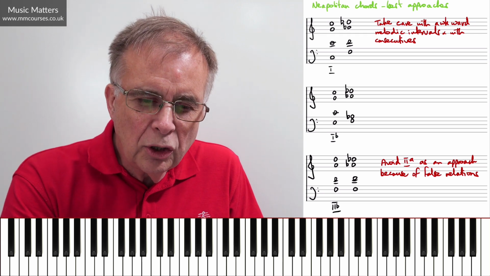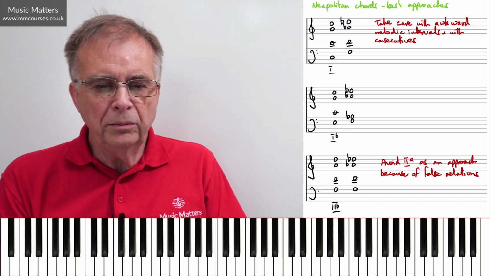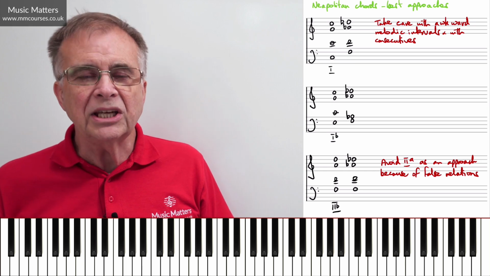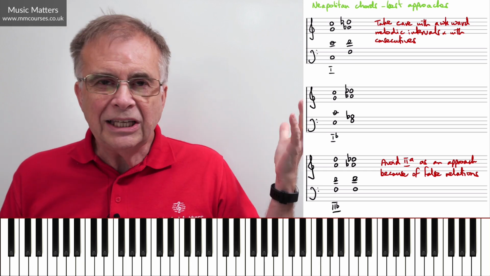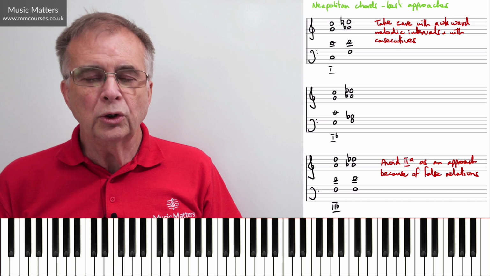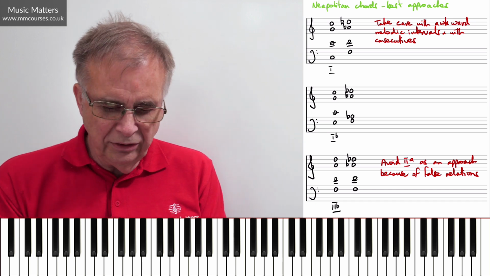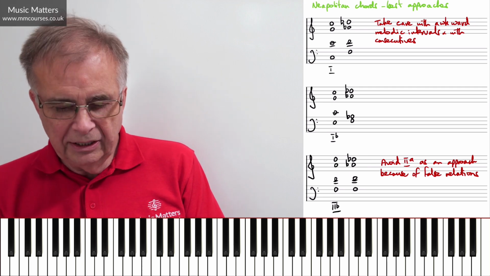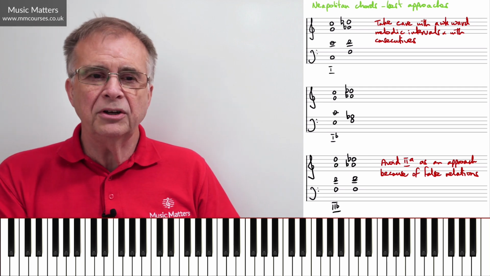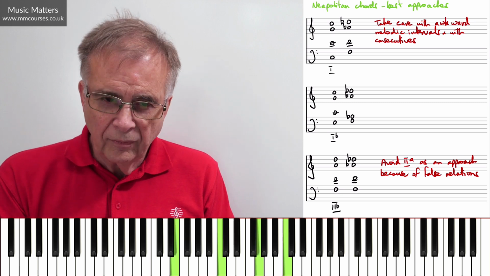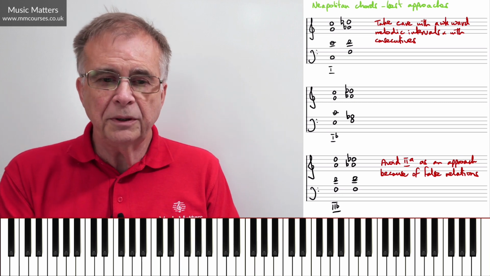There's nothing to stop you using chord 1b, as we call it in this part of the world. You might know it as a 1-6-3 or a 1-6. It's the tonic chord in its first inversion. So it's the same thing, but it gives us one first inversion chord followed by another. If the Neapolitan's in first inversion, why not have your tonic in first inversion too? Works perfectly well, doesn't it?